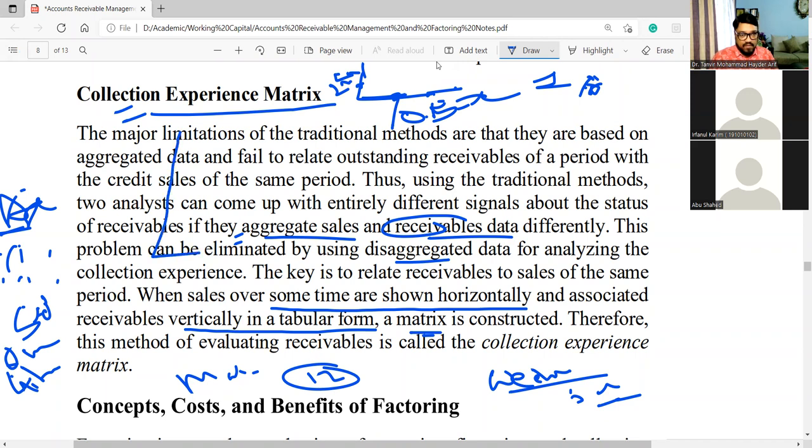You see, so here is sales and here is receivables collection. So if we say our credit sales is 10 million, our collection in this week is 5 million. Second week, we increase our sales to 20 million. Collection should increase to 10 million, but it's 7 million. Then we can say the way our credit sales are increasing, our collection is not increasing the same way. So we get a signal and we can take a decision whether we have to take measures or not. What should be the right strategies?